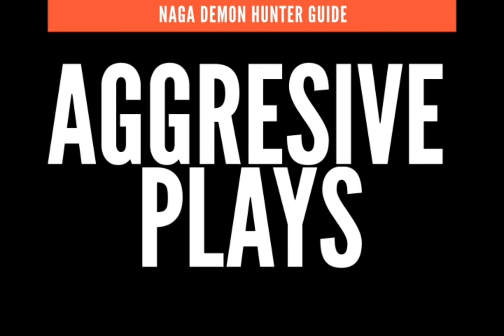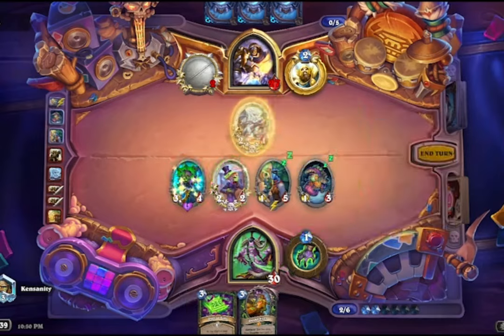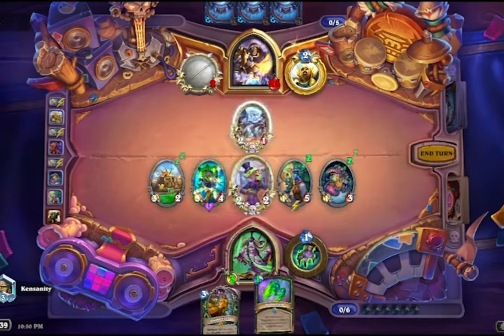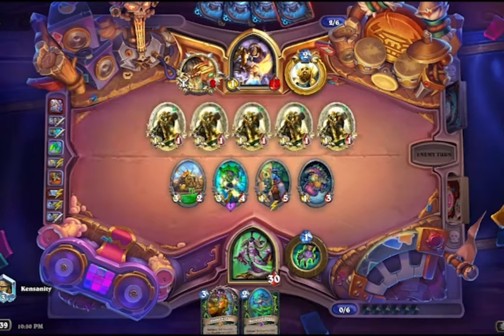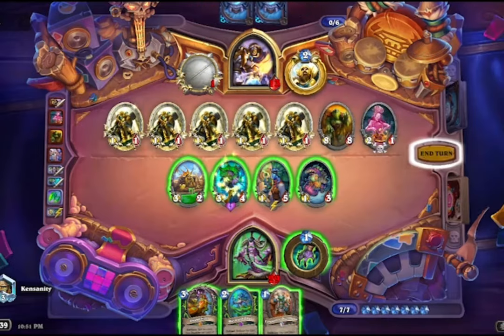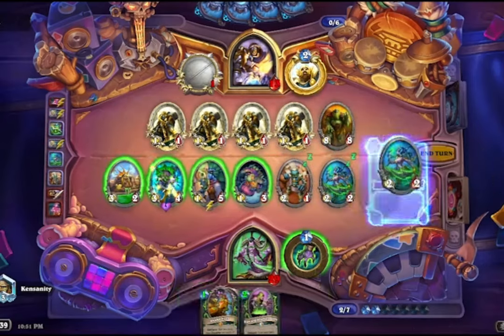2. Aggressive plays. Don't be afraid to go face. The deck thrives on aggression, and putting pressure on your opponent can force them into defensive plays, giving you the upper hand. If you can keep them around 18 health, it is quite common to be able to drop Sharpshooter and combo out of nowhere.